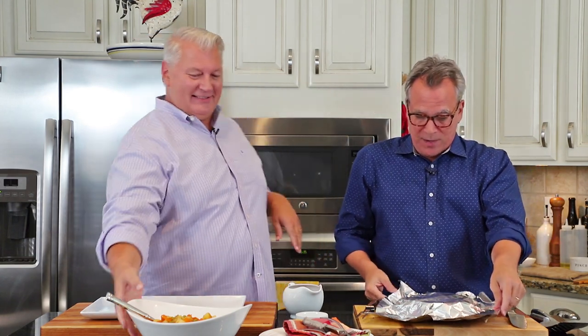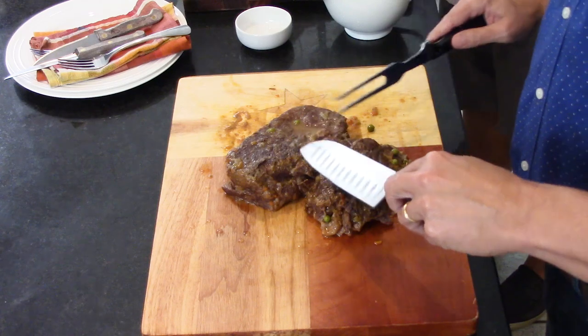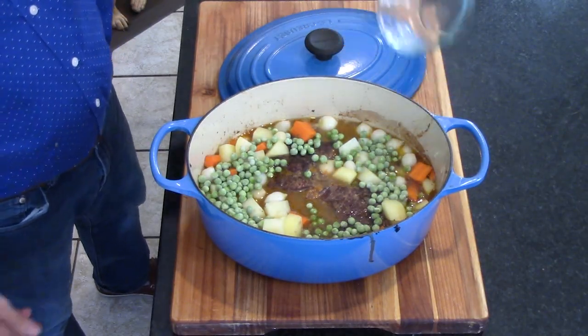It's time for Sunday dinner — or whatever day it happens to be. We are so ready to eat, and you are going to be so ready to eat this. So we're gonna do the big reveal. This thing is so tender it actually separated into two pieces, but look at that — the tenderness is off the charts. The vegetables look incredible. When we last spoke, we had put the vegetables in for 30 minutes, then we added the frozen peas, and let everything cook another 15 to 20 minutes depending on the size of your chunks. Test with a fork or a knife — if it's tender, you're good.